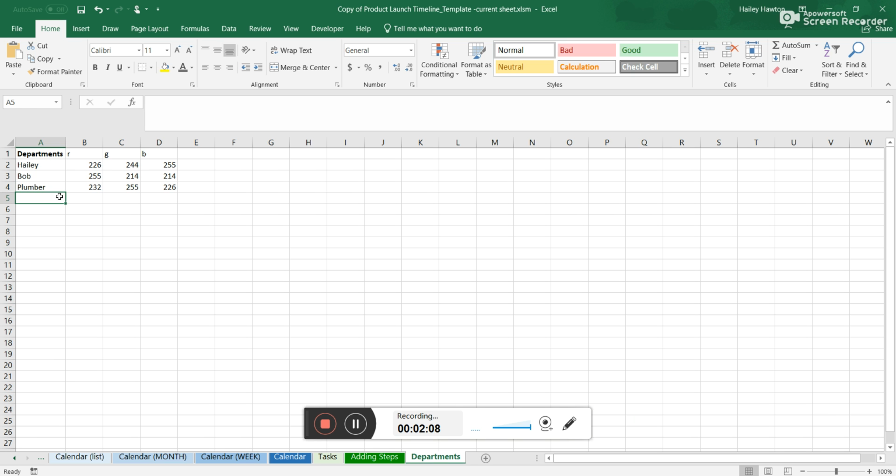And then these numbers over here are just to color code the task later by who's assigned to it. So you can look up RGB codes and it'll give you the numbers. So like this one I think is red, this one will be blue, this one green, and so on. So you can just look up the codes in Google and assign that to the different owners here.